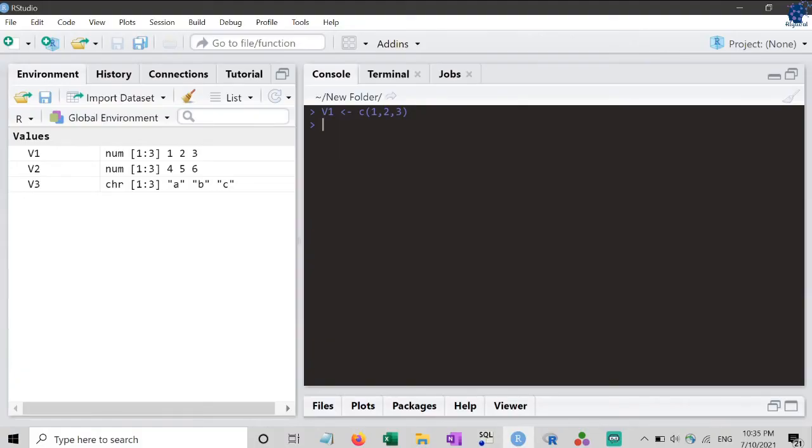The next operation that we will look at is to find the magnitude of a vector. To find the magnitude, we sum the squares of all the elements from the vector and take the square root of the resulting sum. Let's do this in R.